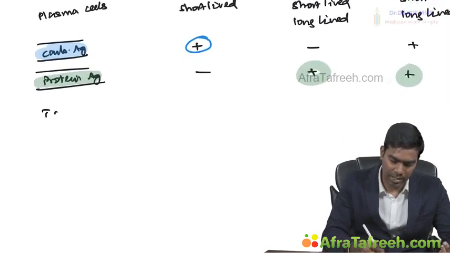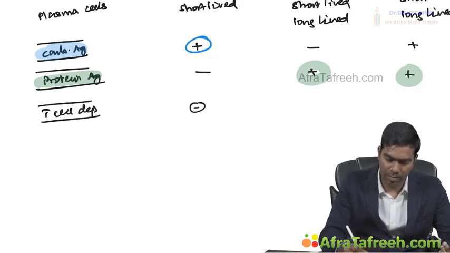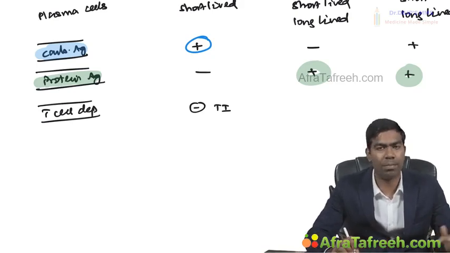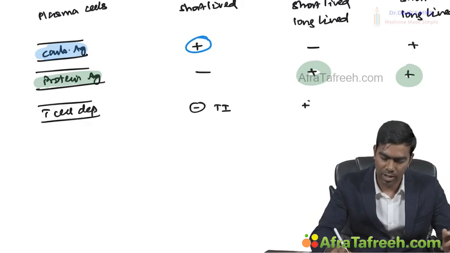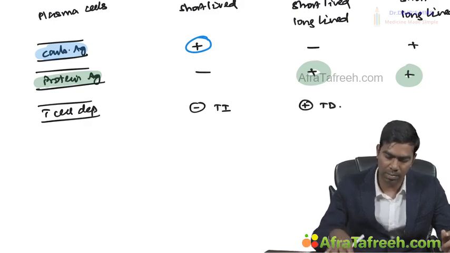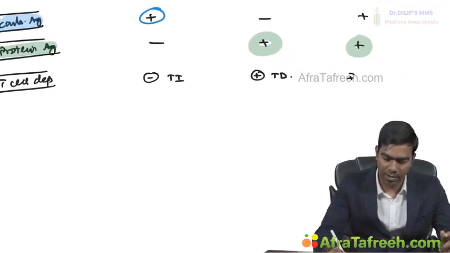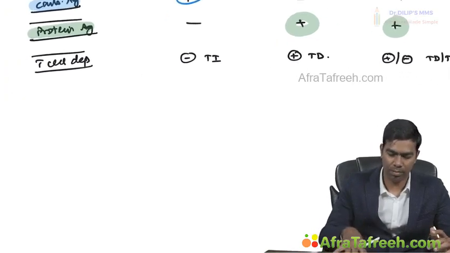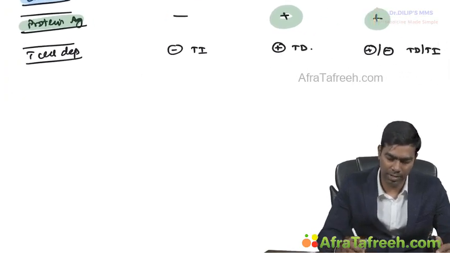Then whether they are T cell dependent or not: actually B1 cells are not, they are T independent activation, which I will discuss in some time, what T dependent and T independent activation are. Here the B2 follicular cells are typically T dependent. Marginal zone B cells can be activated by both T dependent as well as T independent, which means both principles happen here. They're somewhat intermediate.